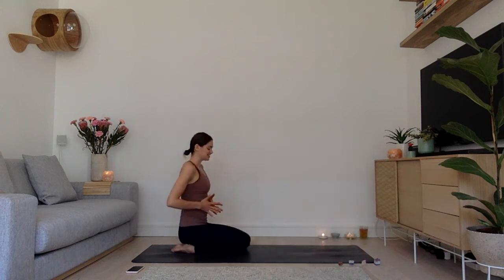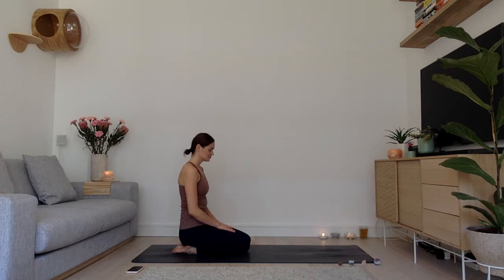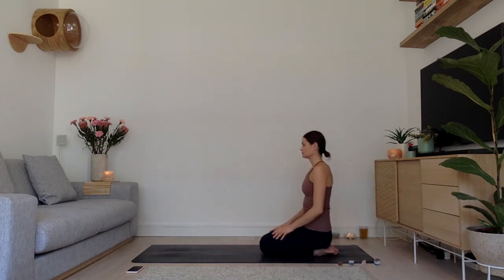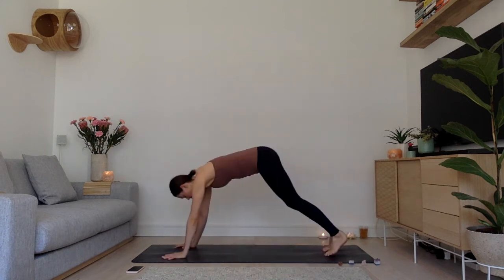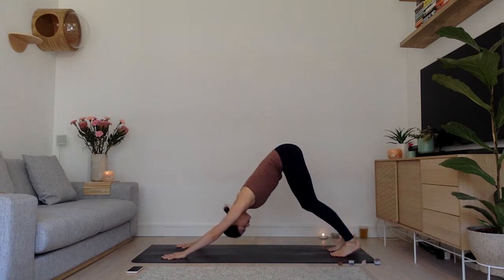With every inhalation, the belly is expanding, rib cage, lungs, out through your back in all four directions. And as you exhale, feeling everything soften, and drawing in. We'll take 2 more breaths here. And as you're ready, making your way back into your downward facing dog.